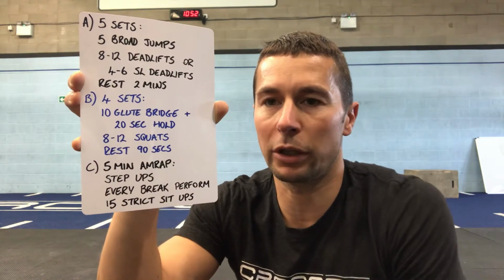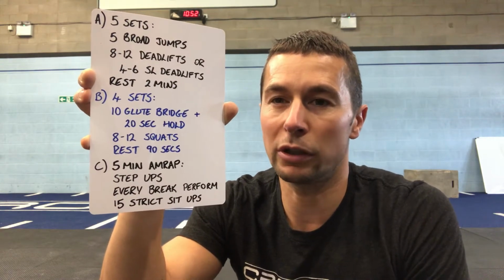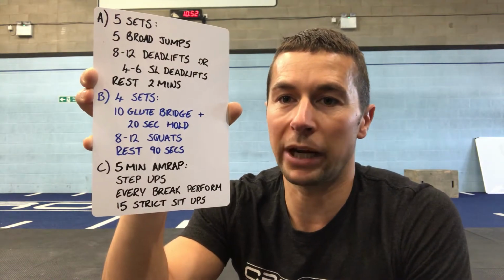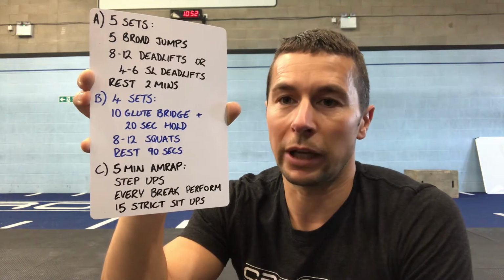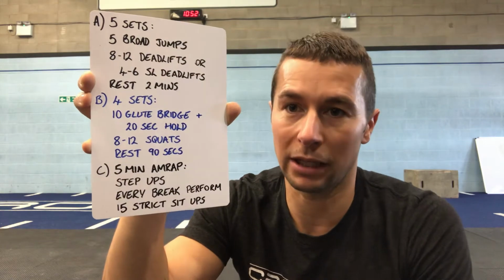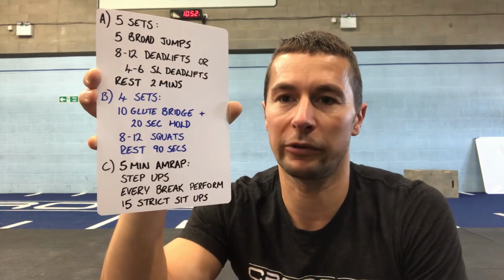And then to finish up, so part C, we're going to do just 5-minute AMRAPs. We're just going to accumulate some volume, we're just going to go with step-ups. Okay, so you can go fairly heavy here, it's 5 minutes. Anytime you break, we're just going to go for 15 strict sit-ups. Okay, so the heavier you go, potentially the more you're going to break. If you go super light, might even be that you go 5 minutes unbroken, but just get some good quality volume in on some step-ups there.